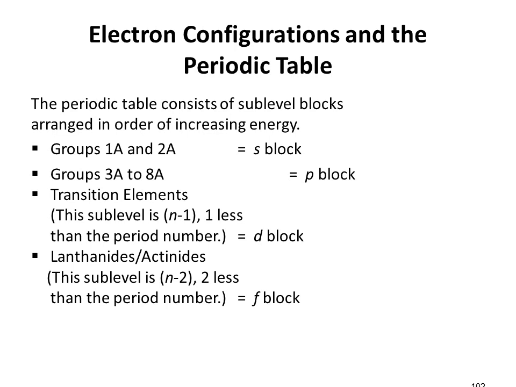To figure out where you're going to end your electron configurations, the periodic table can be arranged and broken up into different sublevel blocks. And so groups 1 and 2 is called the S block because you'll end your electron configurations in the S sublevel. Groups 3A through 8A, or group 13 through 17, that is your P block because you'll end your electron configurations in the P sublevels. The transition elements, that's your D block. So your electron configurations will end in the D, and the lanthanides and actinides, those ones that are cut and pasted onto the bottom of the periodic table, that's your F block.